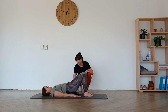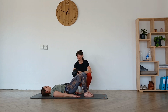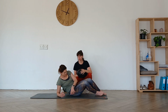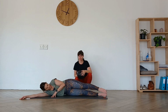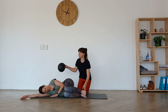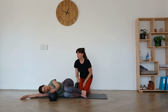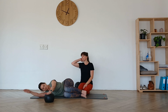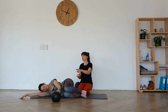Lift up your hips for me and take the ball out from underneath you. Good. Turn onto your side, lie facing the screen. Let's bend the knees to tabletop, feet forward. And then the left hand, you hold the ball. Take the ball forward in front of you and press your hand onto the ball with the right hand, underneath your head. No, right hand under head, left hand reaches out in front of you.